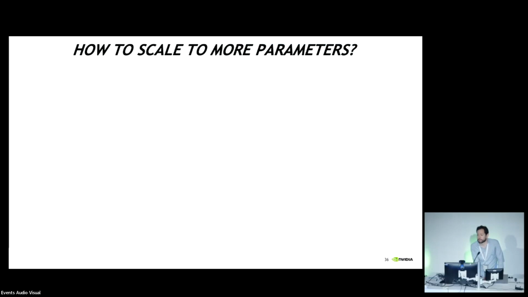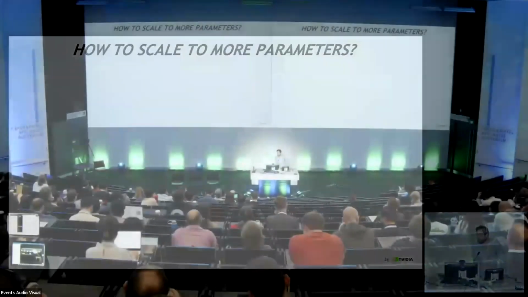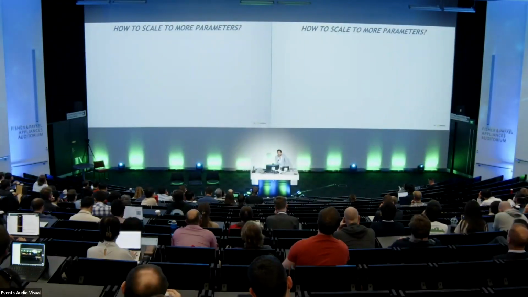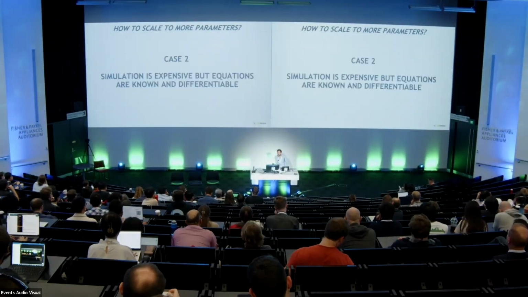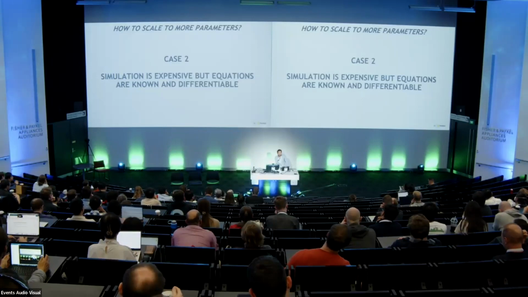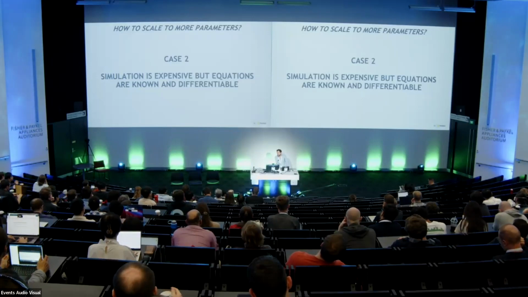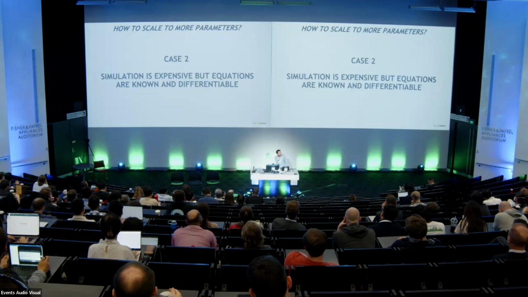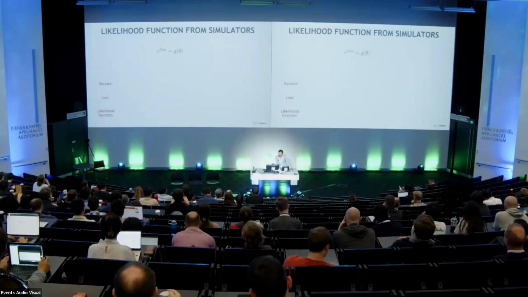Okay, but in all this work I mentioned, the number of variables we actually tried to infer was kind of limited, right? So maybe between 5 to 10 variables is what we could do. It's the most difficult problem when you don't have access to equations. But what if we know more about our system? And what if we can take derivatives of the equations, the simulation equations? So that's case number 2 for us here.